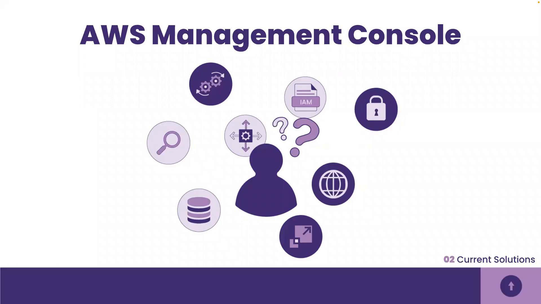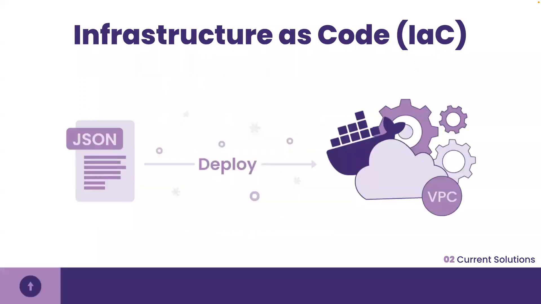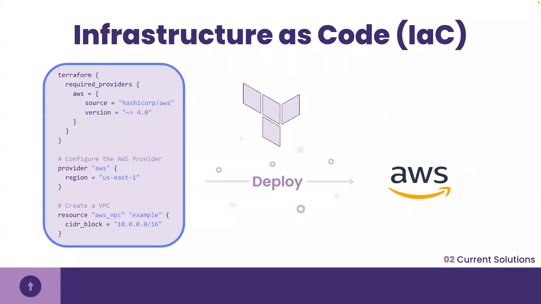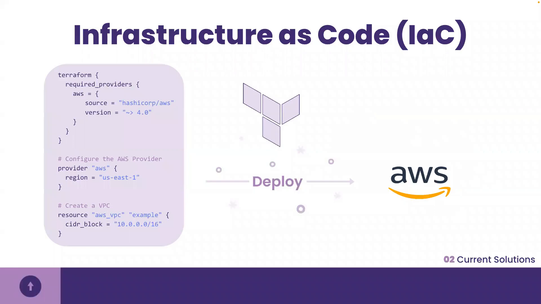Manually deploying to AWS with the console can be error-prone and complex. The next solution aims to mitigate these issues by providing a central place for infrastructure configurations. The purpose of Infrastructure as Code, or IaC, is to enable setting up a complete infrastructure by running a script, eliminating the manual effort of building an entire infrastructure piece by piece. With an IaC tool, users can automate the laborious tasks of managing cloud resources. Let's look at Terraform as an example. Terraform allows users to describe the complete infrastructure for a cloud provider in HCL, as shown on the left. This config file is all Terraform needs to deploy and provision the resources onto a cloud provider such as AWS. While IaC tools are useful for automating infrastructure creation in a more consistent and repeatable way, learning, planning, and implementing this method can be time-consuming.